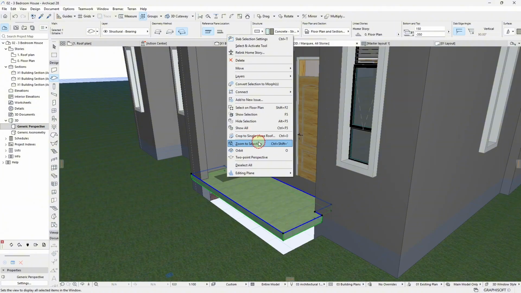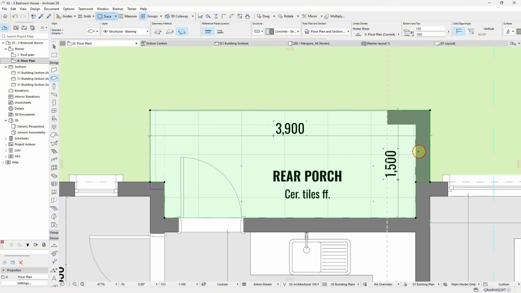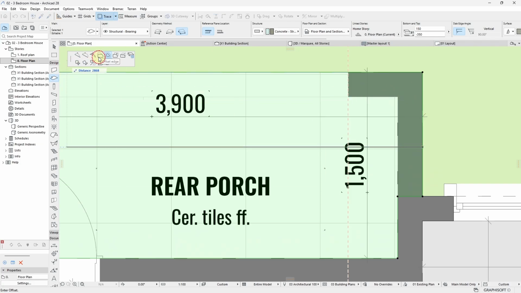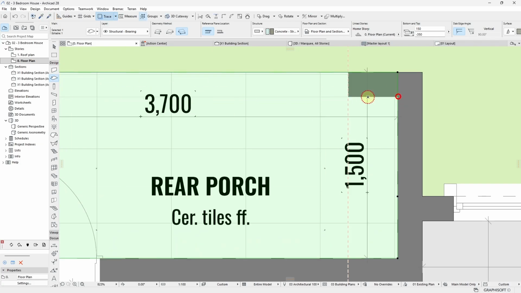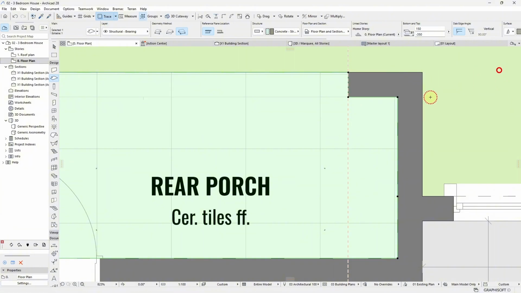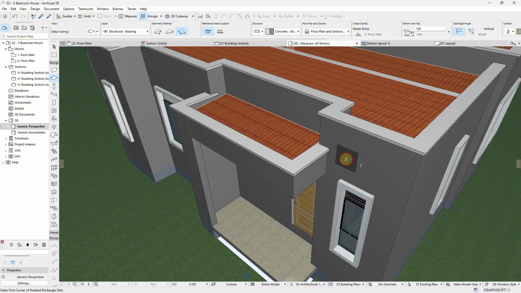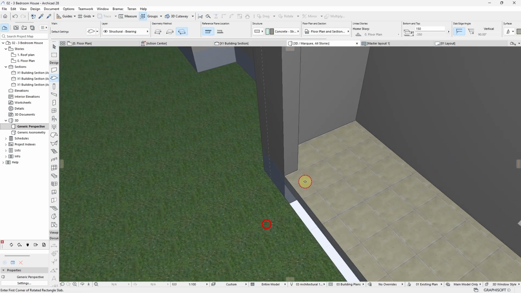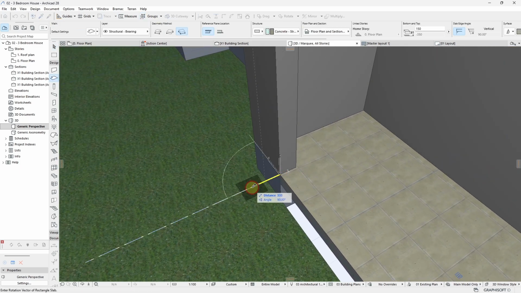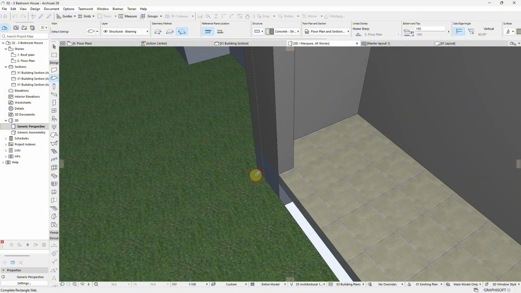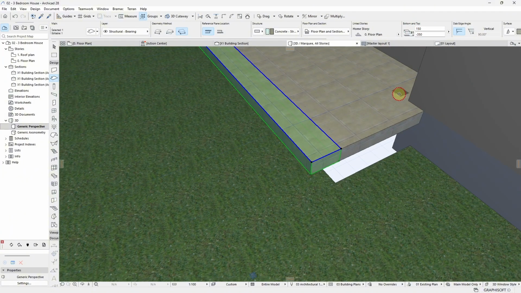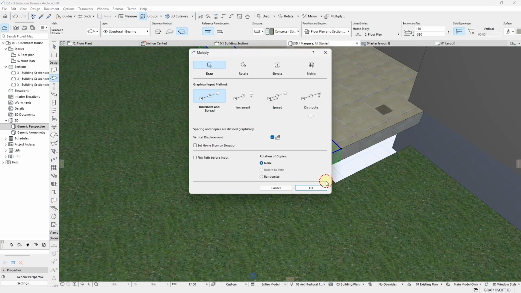And select this on the floor plan. I come and first clear off this part. I don't like my slabs overlapping and going outside the walls. So I'm going to cut off this and have something like this neatly here. And for the steps, I can just come and select here. I pick the slab tool, 300. I bring it up to this point. I give it a thickness of 150. Ctrl U.